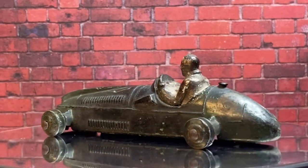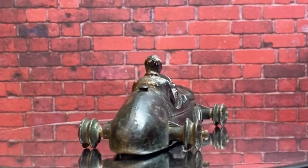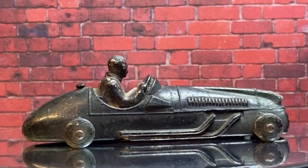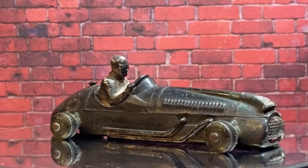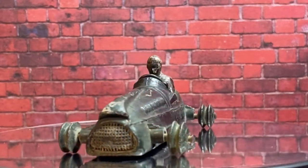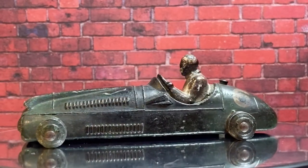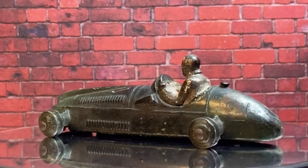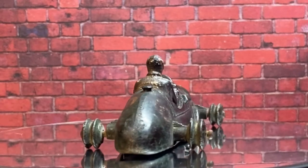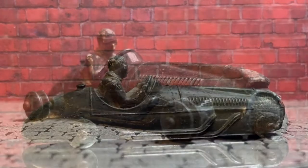G'day viewers, welcome to this week's PB's Retro Restorations. This week I'm doing number 233, the Dinky Cooper Bristol racing car, which was available singularly and also in a five-pack gift set. This one belongs to my father-in-law Paul — it's a fairly simple model. It looks like it might have had some fire or heat damage at some stage, which might explain why it's got no tires. That's really its only issue: the paint and the tires. So let's get started and maybe we can get it back to its former racing glory.